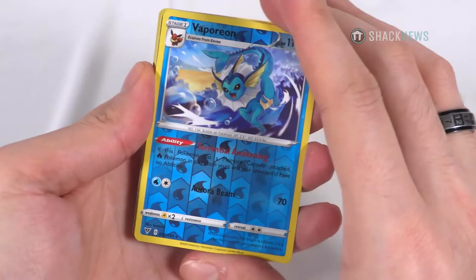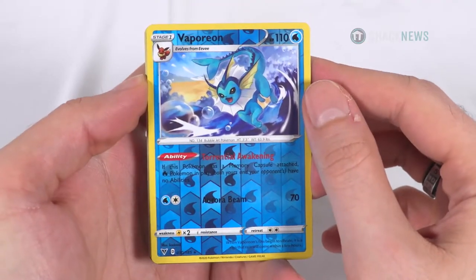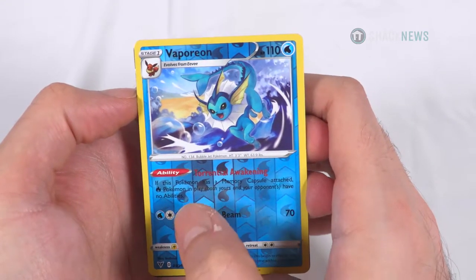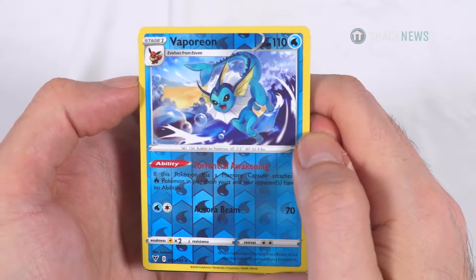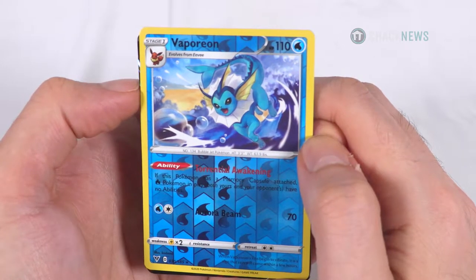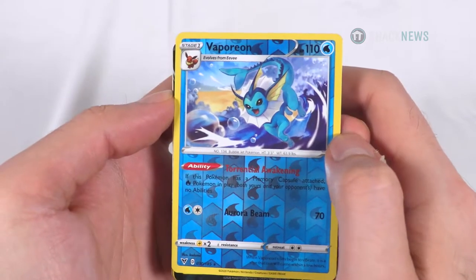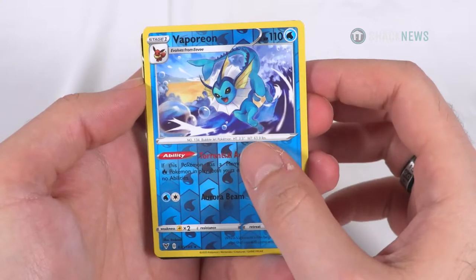And of course, we have our holographic, or our foil, excuse me, Vaporeon, hard to see on the camera. It's hard to read, there's like a glare over that font. It says, if this Pokemon has a Memory Capsule attached, Fire Pokemon in both yours and your opponent's have no abilities. Interesting, so it stops Fire types from using their abilities.